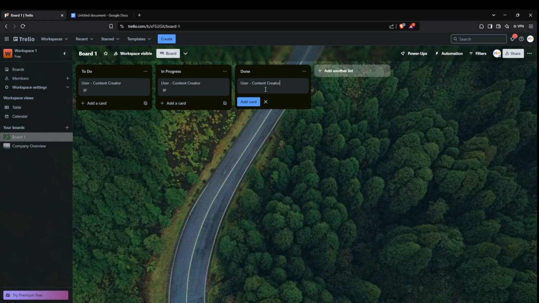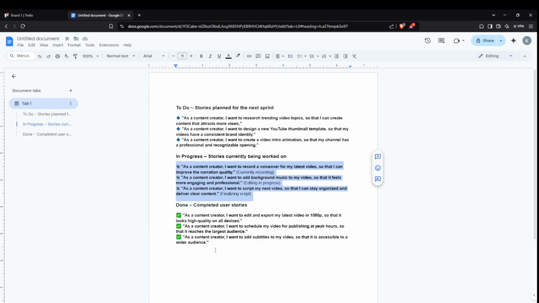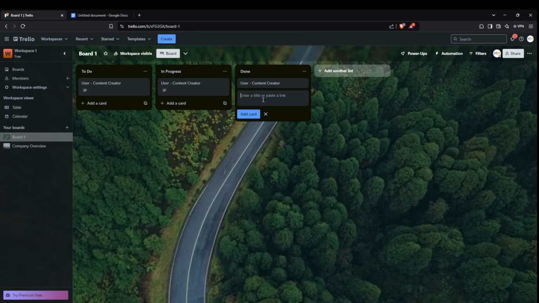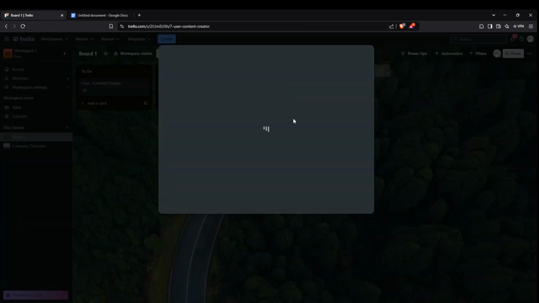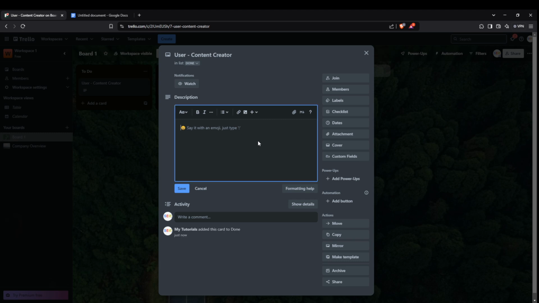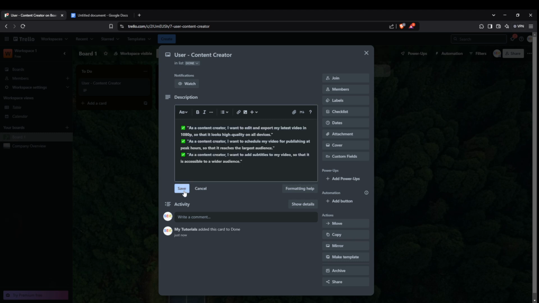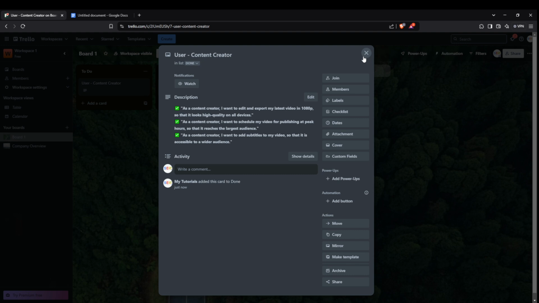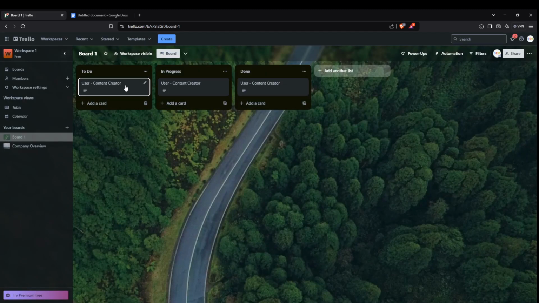You can continue this process as needed, adding additional cards for each user story you want to capture. By organizing your user stories into lists and cards, you create a clear visual progression from the tasks that need doing to those that are done, making it easier to manage projects and collaborate with your team effectively. Each update to your board will automatically sync online, ensuring everyone with access to the board sees the latest changes.